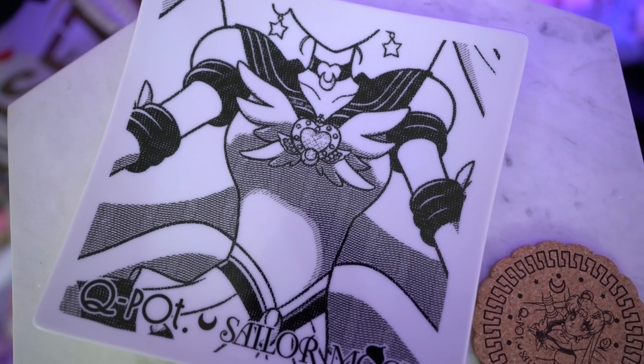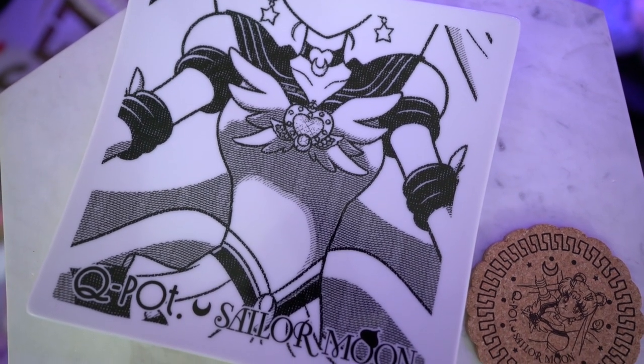They are doing a second version of this plate with Tuxedo Mask on it. So you will have a pairing of plates, if you will. I think they look really pretty together and I don't know if they're machine washable or not, so I probably won't even use them. I'll probably just display them together once the second one comes in.